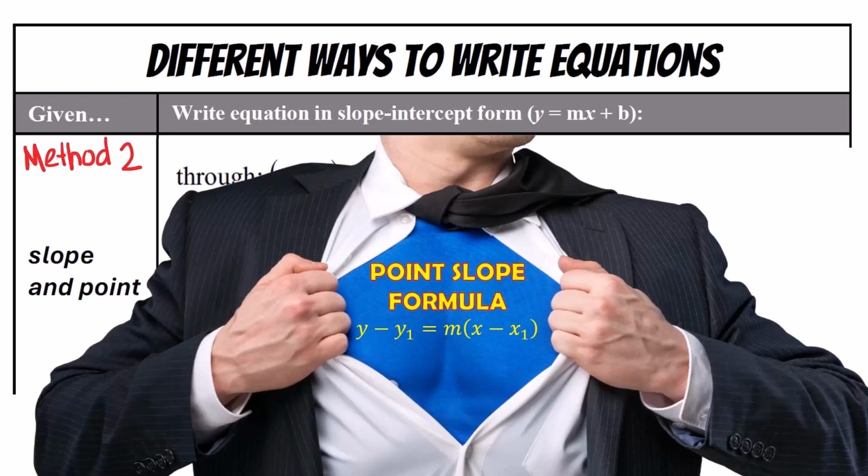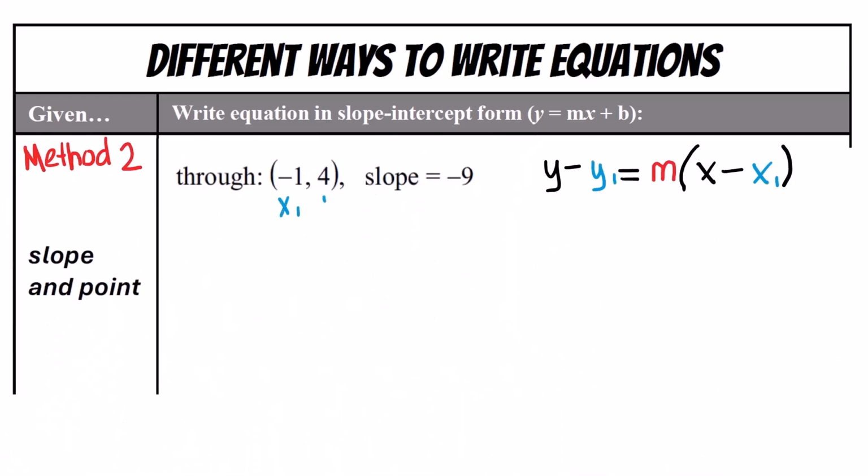I love this formula. y minus y1 equals m times x minus x1. I know it's more complicated looking, but it's so slick. Watch this. I use this formula a lot. x1, y1 are going to go here, and those come from the point. The y and the x that are in the formula stay in there so that you get a y and an x in the answer as an equation, and your slope is still m. Now I'm just going to pop all this information into that little formula.